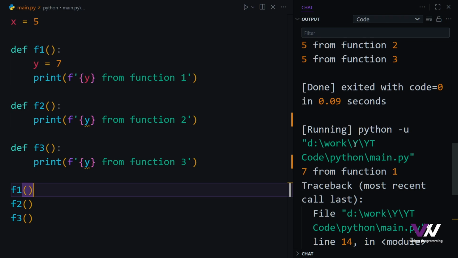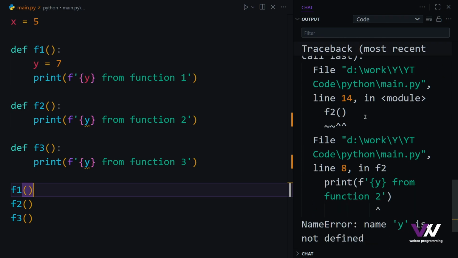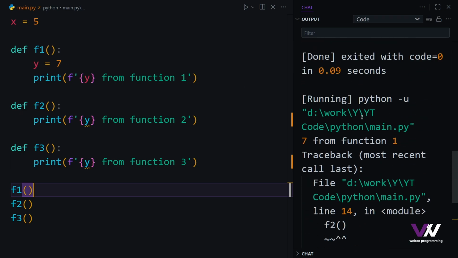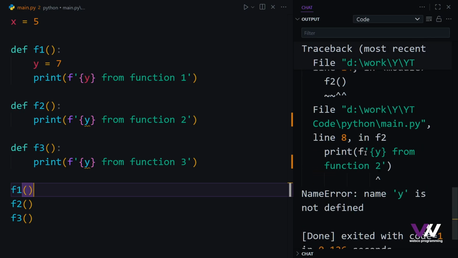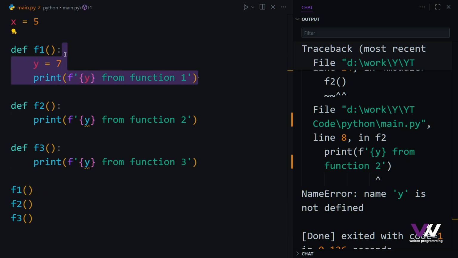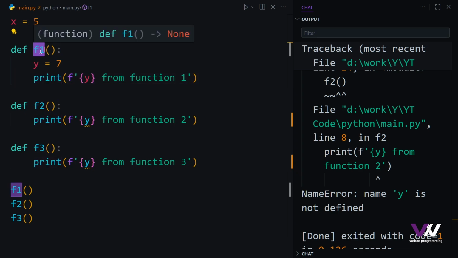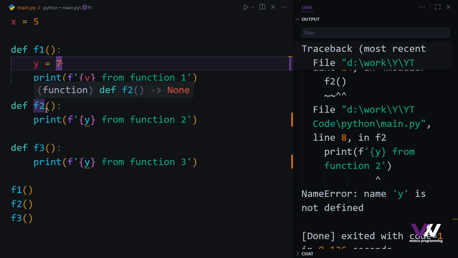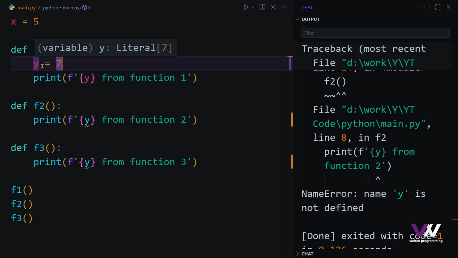Now if we run, you can see we got some errors. If we come down, you can see we got a NameError: y is not defined. But you can see that we've got y right here, and that's why our 7 from function 1 worked, but none of the others worked. As I told you, think of this function as one room. Here we've got this variable, so the lines of code inside of this f1 function can access this variable y and use it. But in function f2, because it is in another room, it doesn't know we have this variable y. As well as that, our function 3 can't use this item either.